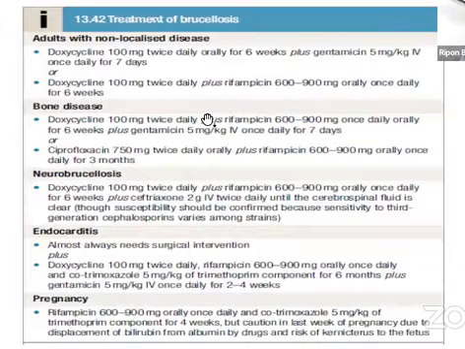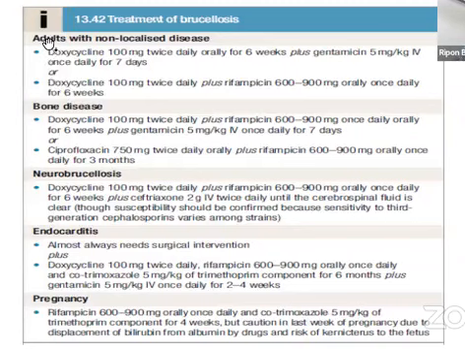So the last one is Brucella. We know Brucella is also a very important bacteria and the most important cause of pyrexia of unknown origin. Usually we are missing the diagnosis of Brucella, so we should focus on its diagnosis. These treatment guidelines are also from Davidson's Principles and Practice of Medicine regarding antibiotic empirical therapy of brucellosis.